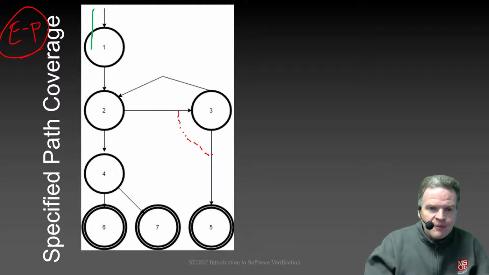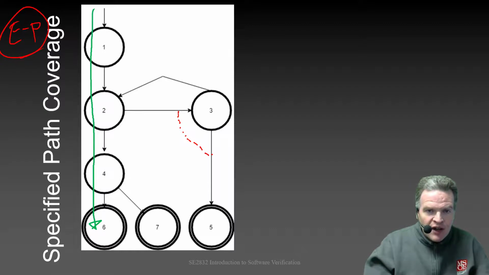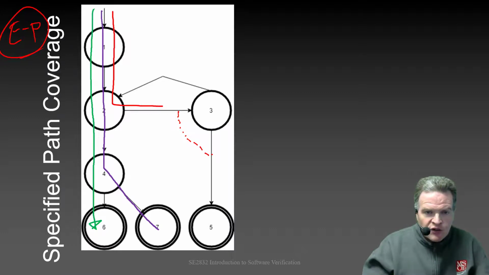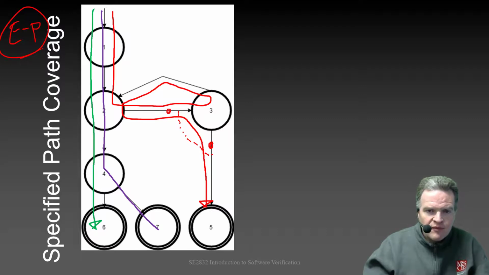So if I go down here, obviously I can take this straightforward happy path like so, which is good. I can also then take this other path where I come down here and I go off like so. Now what I would like to do is come into a scenario where I do something here. I come over here. I took that edge pair there, I'm going to go up and around, come back like this. Now, I need to essentially swing back around here and then go down for one of the scenarios. That takes care of this edge pair between here and here, like so.